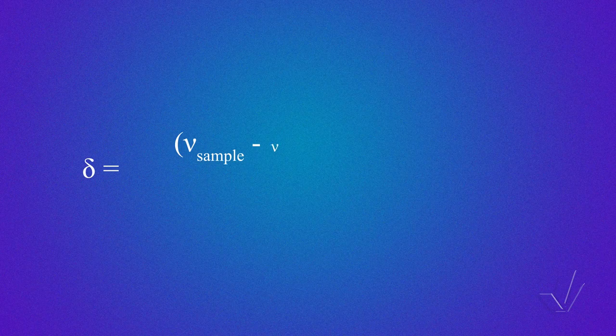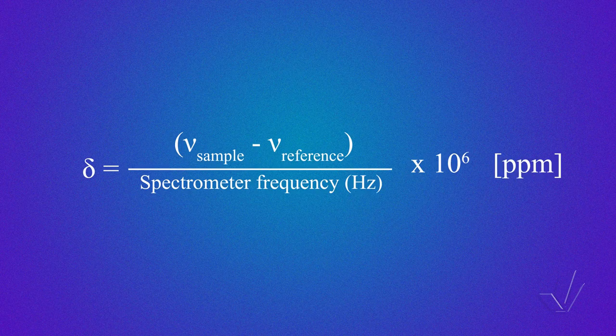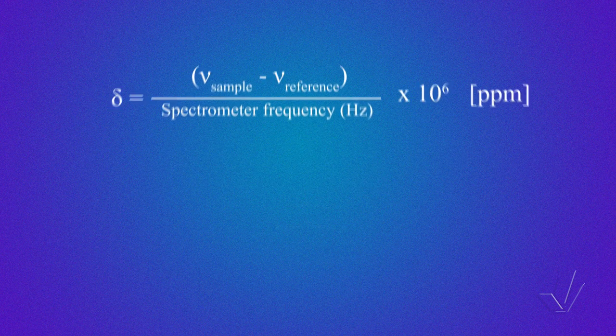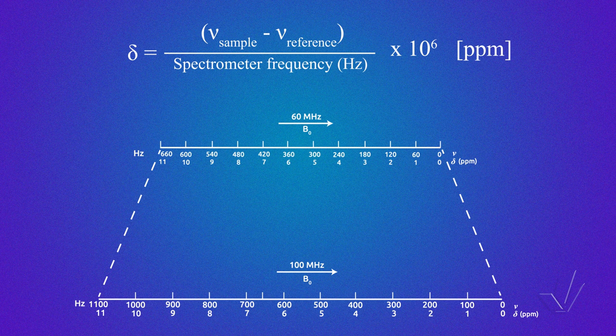Another concept that we have to remember is the chemical shift delta, that is defined as the shielding of the nucleus by the electrons and other neighbor nuclei divided by the applied field, and is always measured from a reference, normally TMS, tetramethylsilane. The use of this parameter without units, in parts per million, is necessary to be able to compare spectra done in different NMR equipments with different external magnetic fields.